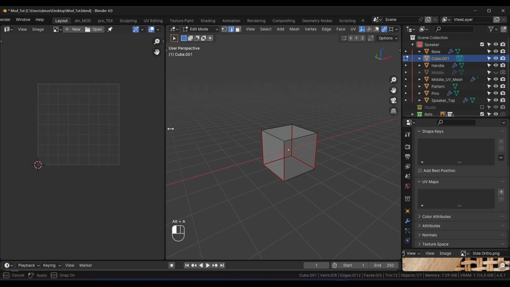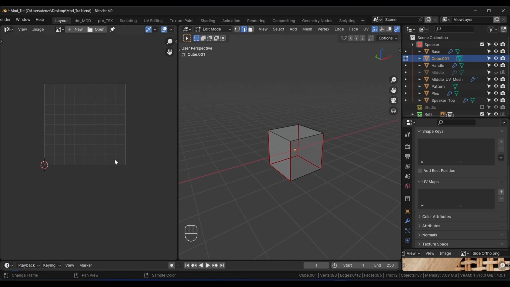So over here, this is our UV editor. All right, don't mix it up with the image editor. It could look the same. Make sure we're in our UV editor. And this is called the U. The horizontal is the U and the vertical is the V. It is just so that we wouldn't confuse the X and the Y in our 3D space. So there's X, Y, Z because there's 3D, 3 dimensions, and in 2 dimensions there's U and V. So the U is the horizontal and the V is the vertical. It's as if the U represents the X and the V represents the Y. You follow me so far?